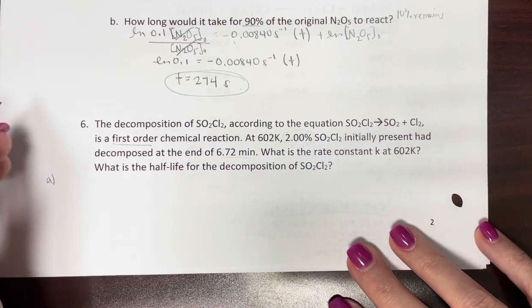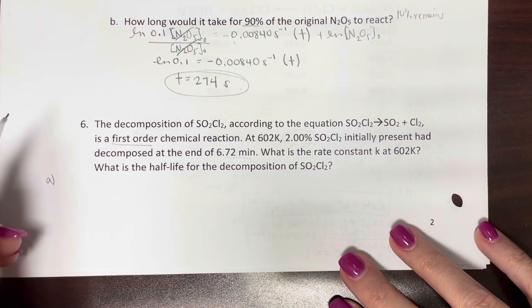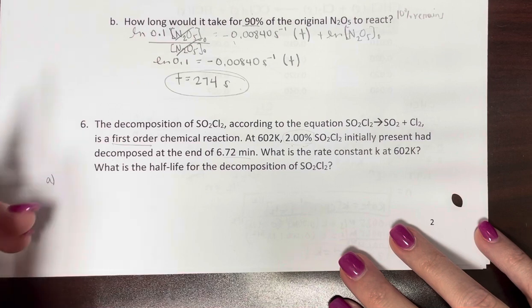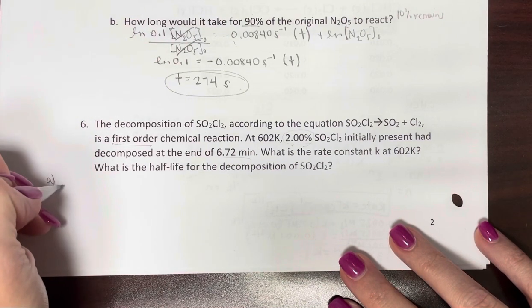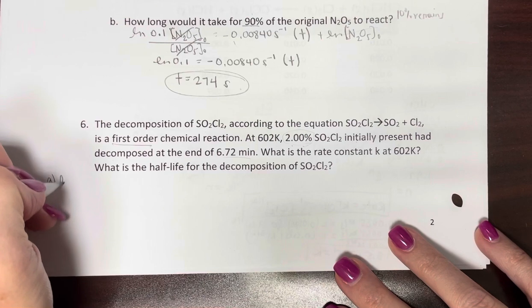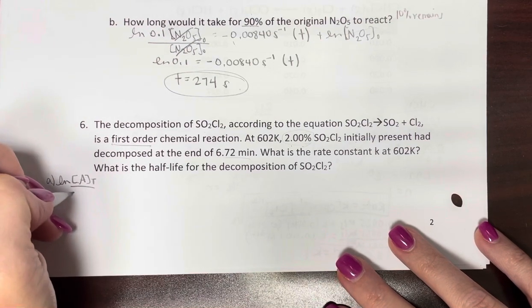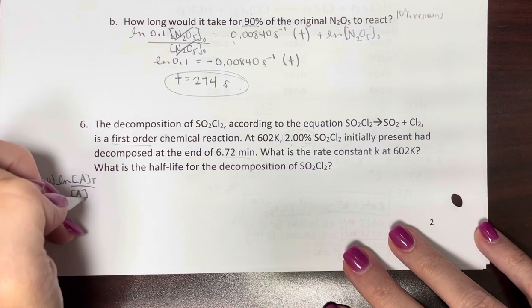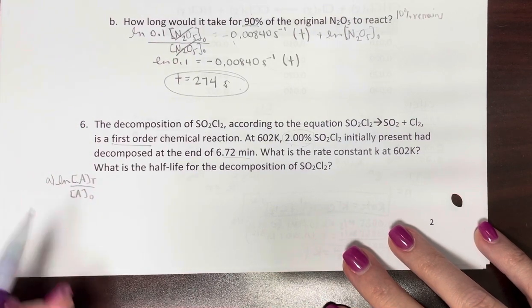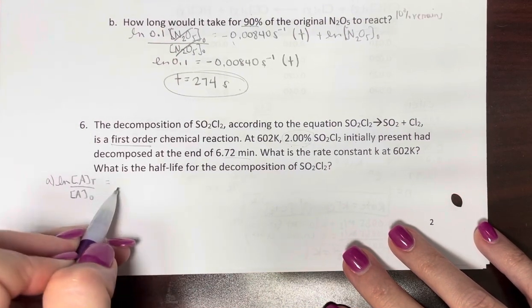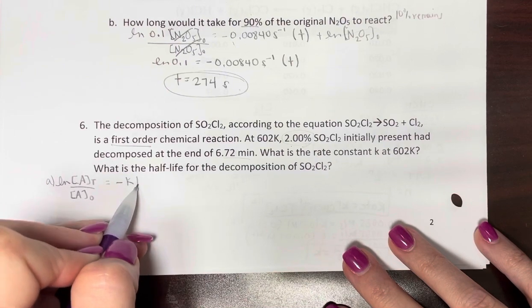What I'm going to first do is use the fractional form. This is a first order reaction, so we know first order integrated rate law, which says natural log of [A] at time t over [A] at time 0. We're rearranging this with properties of logarithms equals negative kt.